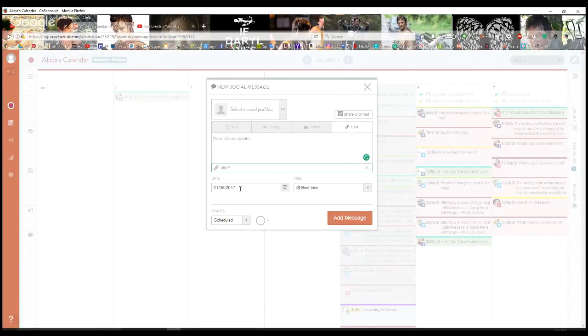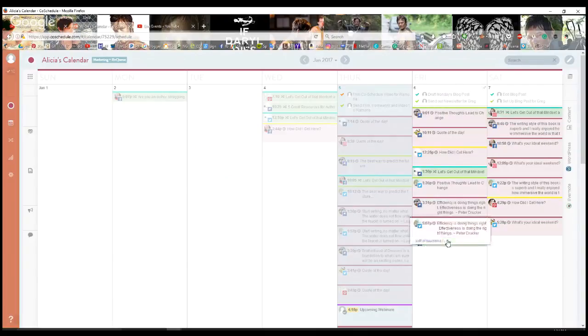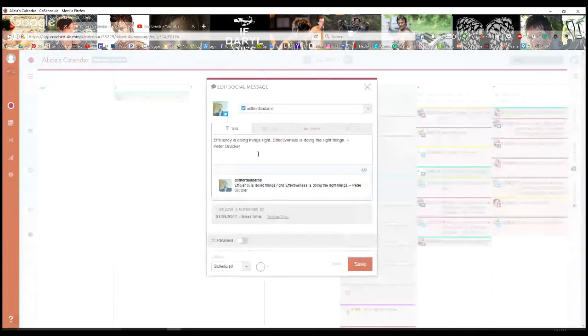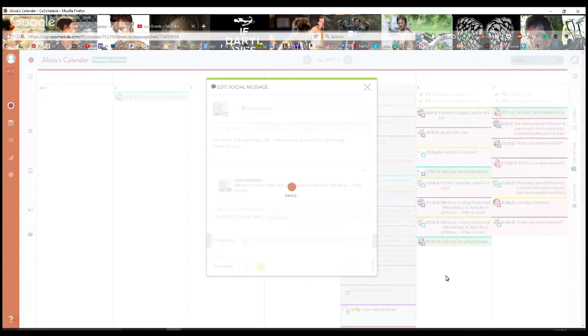Make sure you're adding your link, the day you want it to go live. You can draft these, pending review, and schedule them. I think that's really a thing that helps too. If you just want to draft a social media message and come back and fix it, you can do that. Then you can color code it and add your message, and it will pop up there for you just as a social media message. It'll do the best time on that certain day, and you can schedule it, draft it, pending review, whichever one you want. And of course, you add your color coding to it, and then you save it, and it's right there for you.